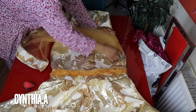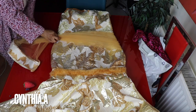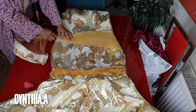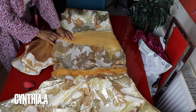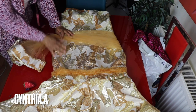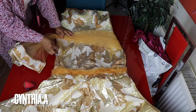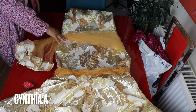So you just arrange it very well. Take it to the upper part here. Use a needle to stitch it to the front part here. By the time after stitching it, will fold down like so. The way I normally do it, I'll allow my customer to wear it first. I'll use a needle to tack it while the dress is on her body, so that I will know the exact place I will stitch it.